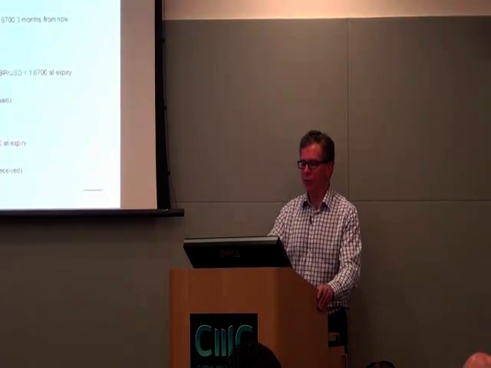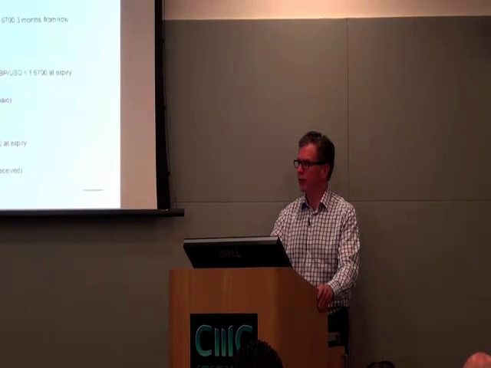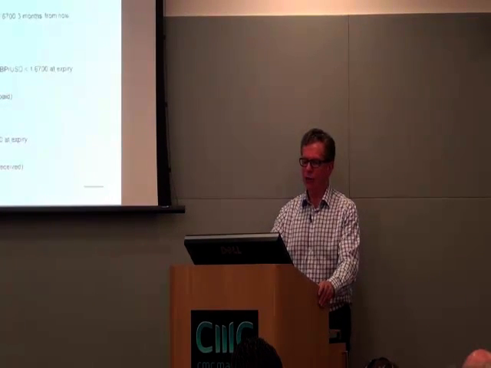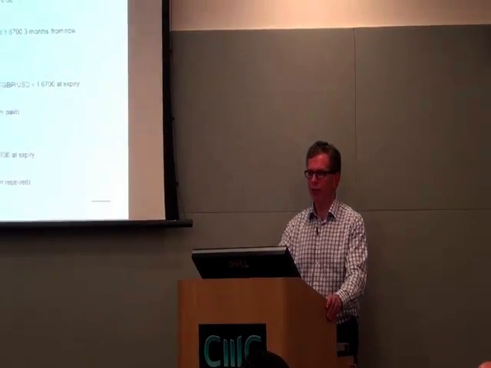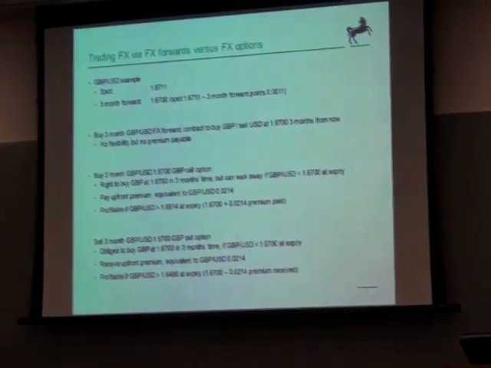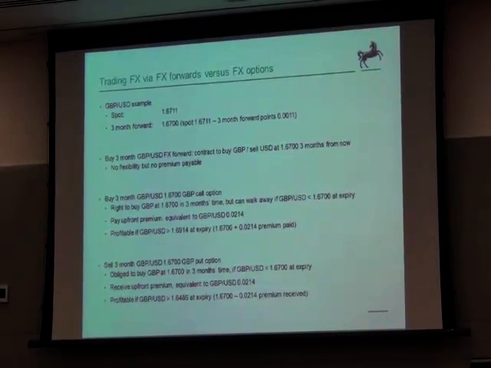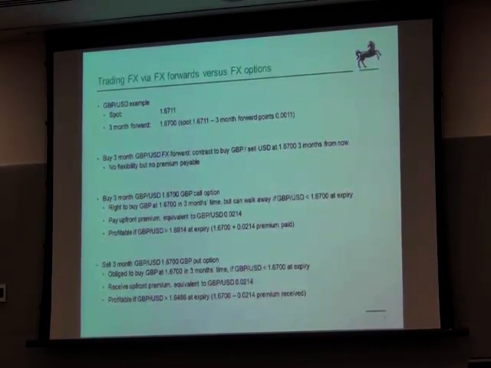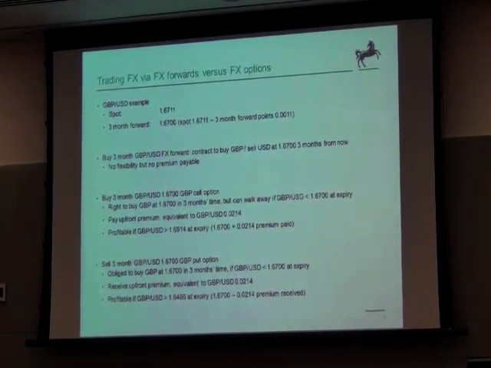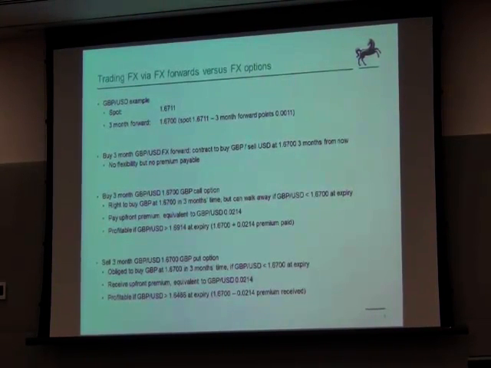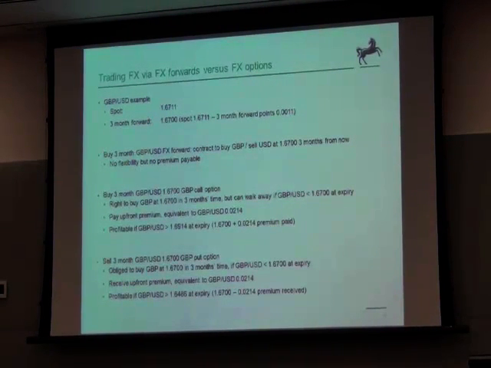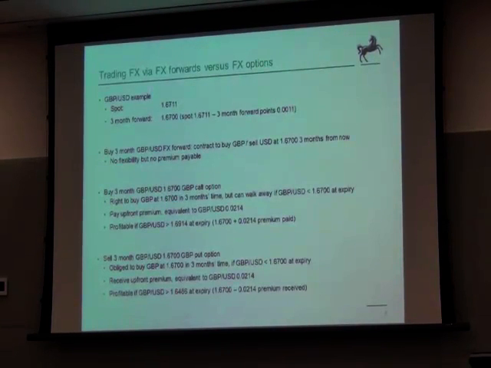you might sell a sterling put option at 167. This commits you and obliges you to buy sterling at 167 at the expiry date in 3 months' time if sterling is below 167. So if sterling's at 165 in 3 months' time, you still have to buy at 167. But to compensate for that, you receive the premium up front. So you receive the 2.14 cents, which means that effectively the rate you end up buying at is 164.86. So you allow yourself a bit of a cushion there.